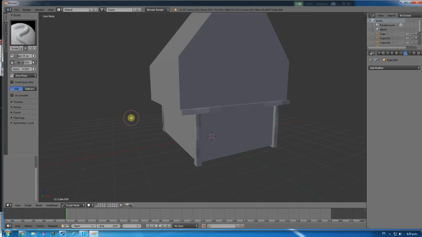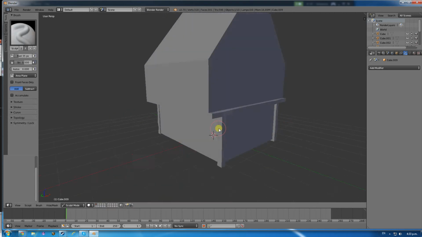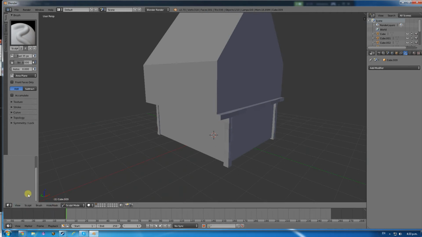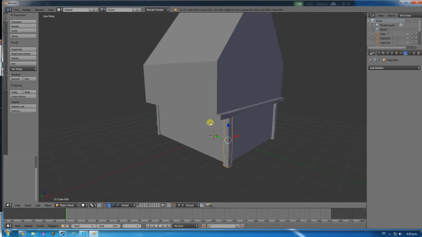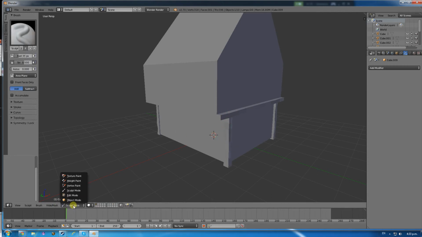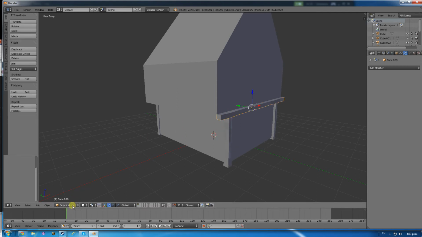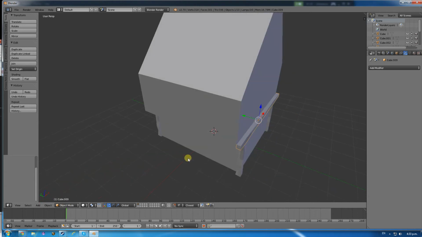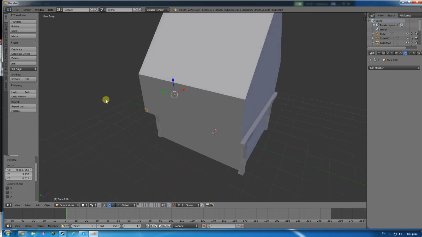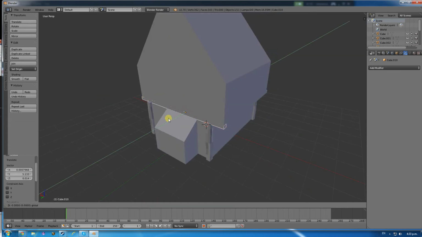Okay, so that's that part there. I'm going to duplicate that all around the thing. You will need to switch between these things down here sometimes, because tab will switch between the 2 that you're previously working with. So if you're working with sculpt mode, it'll switch between that. So I hit Alt D and I bring it over this side here, and I'll just pull it out a little bit.